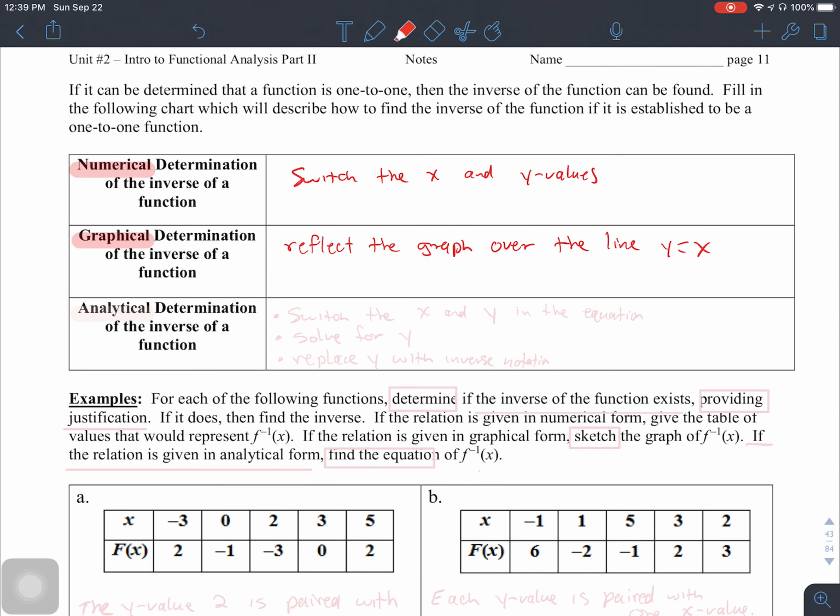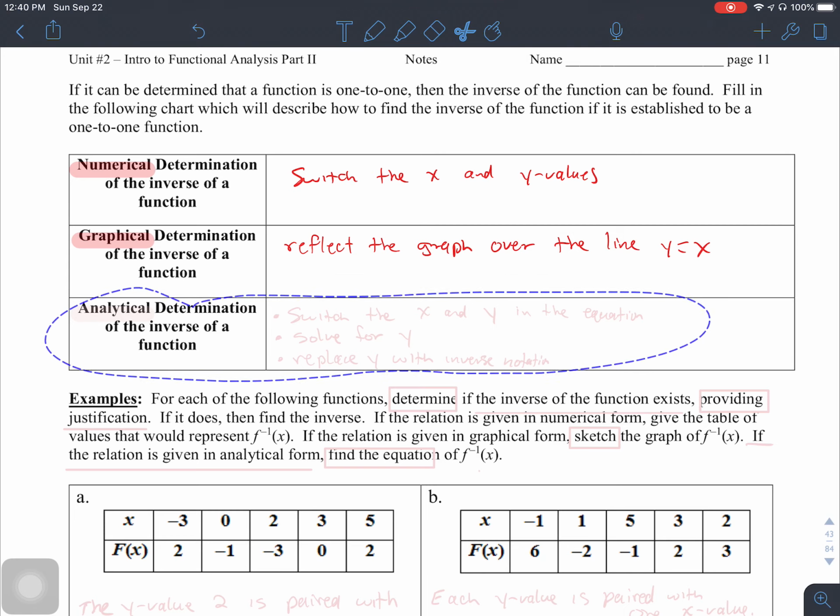Now, you might look at this and think, wow, how am I going to remember both of these things? They're the same thing. This says right here, y equals x. Reading it from right to left, x equals y. This says switch the x and the y values. It's saying the same thing. It is very consistent, which means this is awesome to learn.